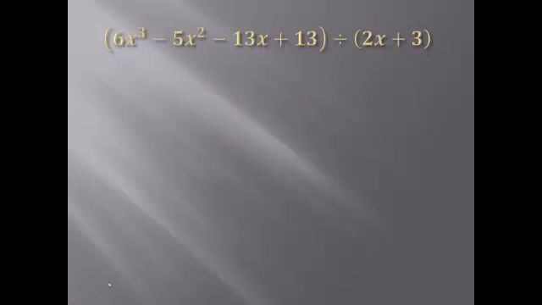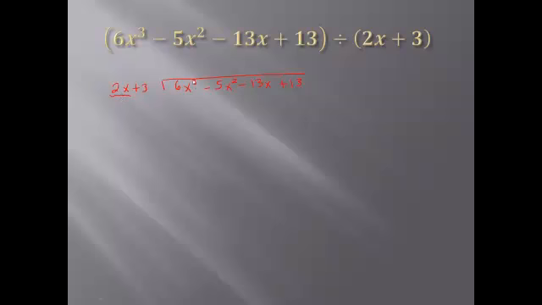Okay? Now, division. And this goes back to long division, where we divided, multiplied, subtracted, brought down, and started the process over. And we have to use long division with a problem like this. We have 2x plus 3 that's going into 6x to the third minus 5x squared minus 13x plus 13. And we're always going to go through that process: divide, multiply, subtract, bring down, start over. And we will always divide by this first term here.